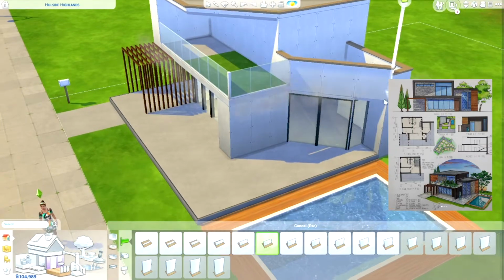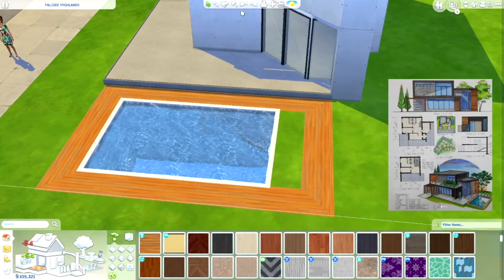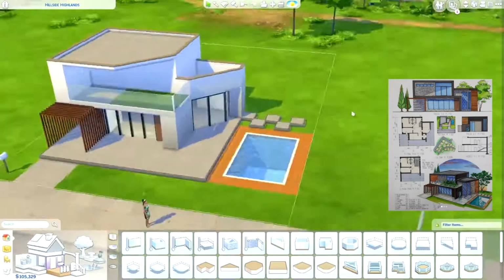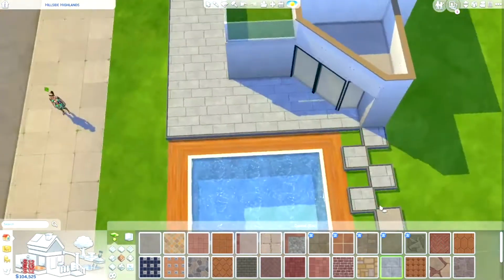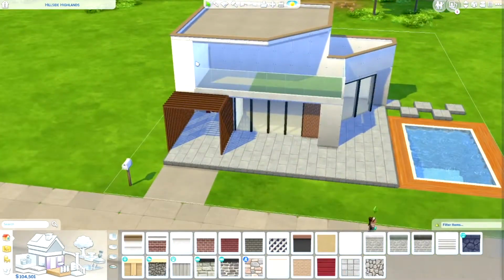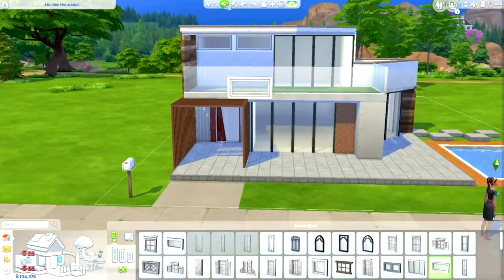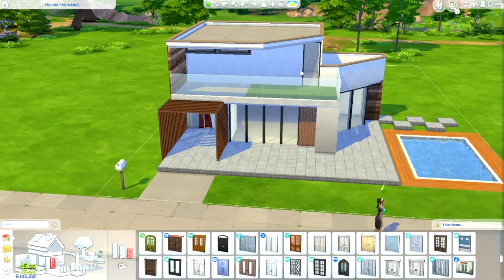It's a modern house with a pool and this pretty entryway that I tried to recreate using the wood beams from Eco Lifestyle, and also with the tool mod by Twisted Mexi. I did some changes from what you can see in the photo, because I eventually put the pool behind the house instead to make it look better on this long lot which I'm currently building on, which is actually in Newcrest.